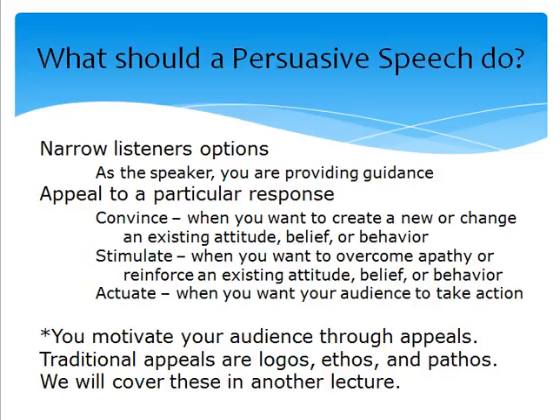To stimulate, you want us to try to overcome some apathy or reinforce an existing attitude, belief, or behavior. So you want us to maybe think about donating blood. Finally, with accentuating, you want us to take some action. You're not just trying to change our thoughts or our opinions about something. You want us to actually do something in response to this. Maybe you want to convince us that we should stop using water bottles and we should go to water bottles that we can just fill at home because of the problem with the number of water bottles in landfills.